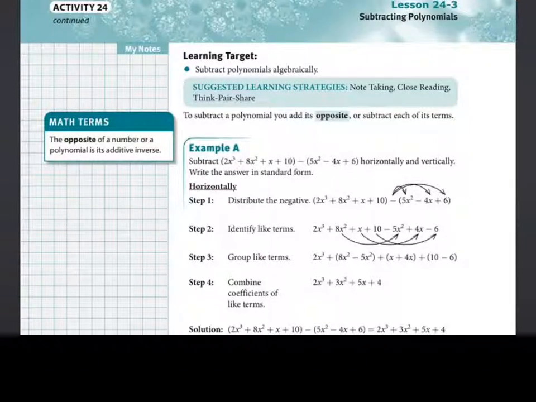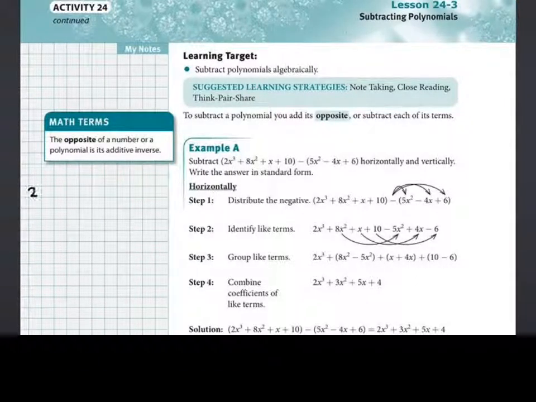Okay, so now for this one, instead of adding, we're subtracting. But we're kind of going to do a little trick right here. Instead of actually subtracting, we're going to still add. But we had to do something with the subtraction sign. Now, they have a neat way of doing it right here, and it's not incorrect. It's the right way. If you like this, you can read that and figure it out. Otherwise, rewrite the problem over here on your left, and we'll work through it together.